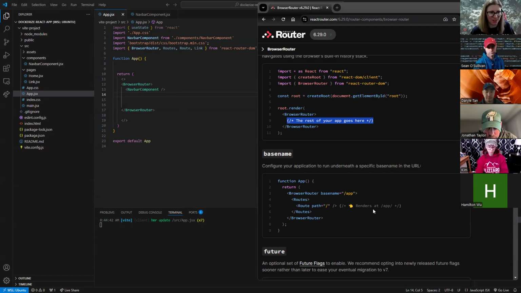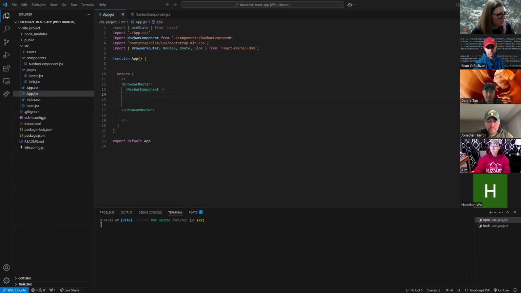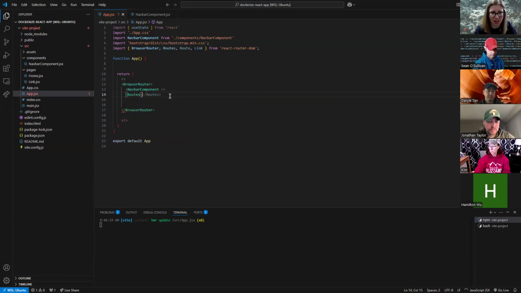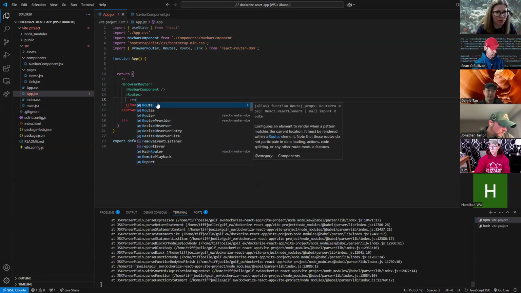That's the structure of BrowserRouter. So I'm going to follow that documentation example, and underneath the navbar component, I'm going to make Routes now. And within Routes, we nest a Route.